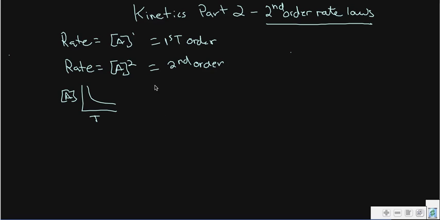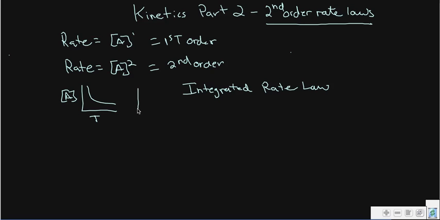What we need to do is come up with an integrated rate law, using calculus, that allows us to solve parts of these simply. I'm not going to go over the calculus of it all, but essentially you take the second order rate law and apply calculus. You integrate both sides so that you can take this equation and turn it from this sort of curve into a straight line.